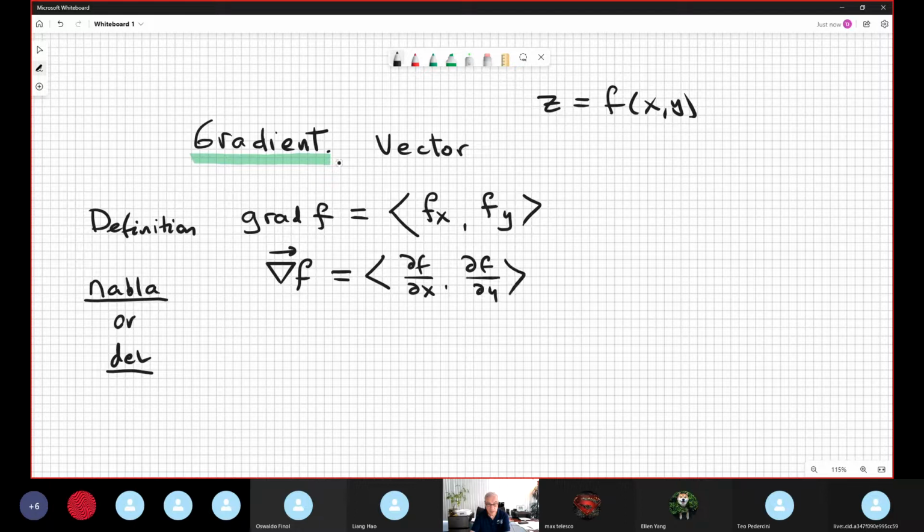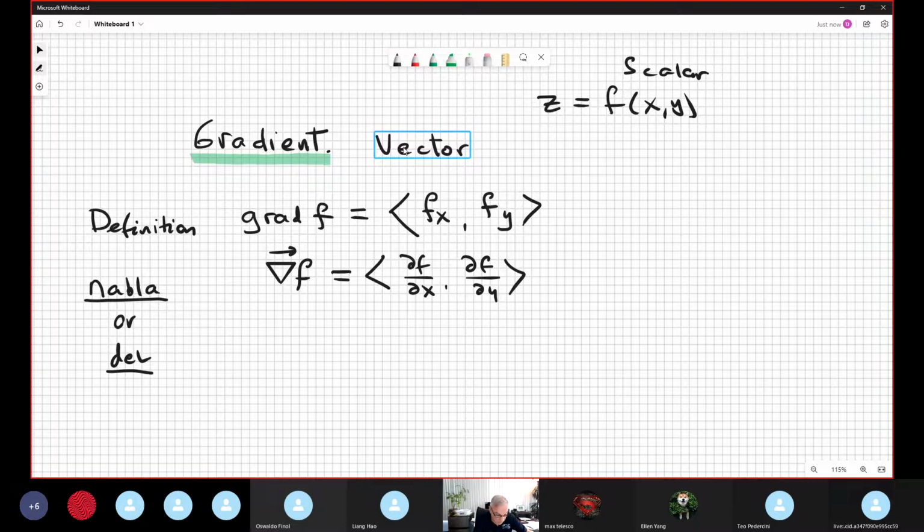Basically, with the gradient you take one scalar function, not a vector, a scalar function in 2 dimensions or in 3 dimensions, and you compute the vector. This vector is in 2 dimensions. I want to explain in detail after. So far, we suppose that the domain is R2, xy, the graph is in 3 dimensions, and the gradient is in 2 dimensions. I want to explain 3 dimensions in detail, but after.